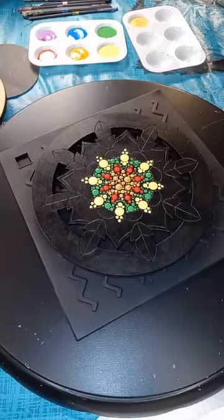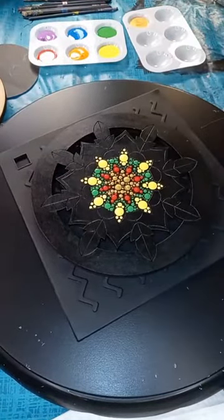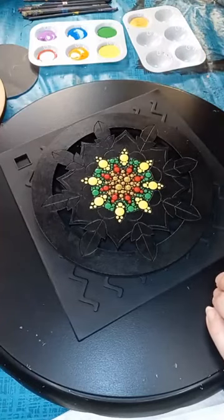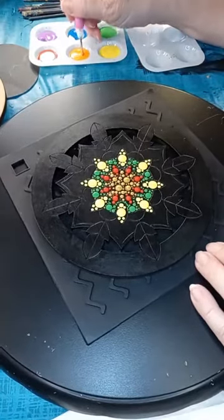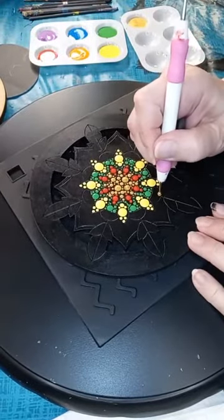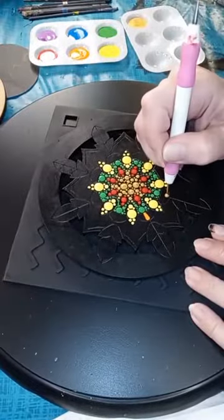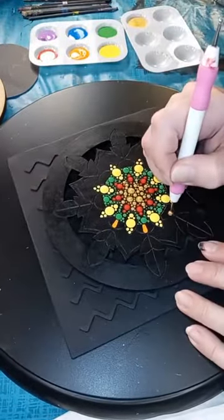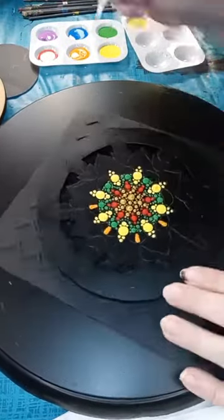All right, now we've got this small little area here, and I think what I would really like to do is just, I'm going back in and grabbing our orange here because I missed that. I think I'm going to do just some little swooshes here and just fill this little area in with just some little swooshes. All orange.